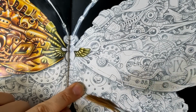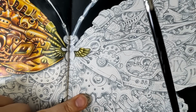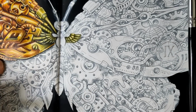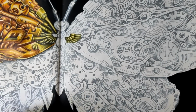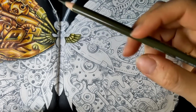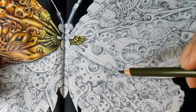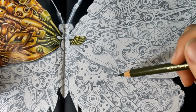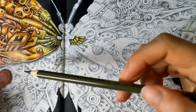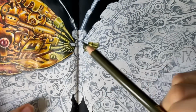Okay, so we did these first two details. Now let's go to the blade, and I will show you how to create this hairy-like texture on your metal, and how to create the transition between gold and green. The length of this blade is approximately the same as this left one, so we can imitate the colors on our left side.